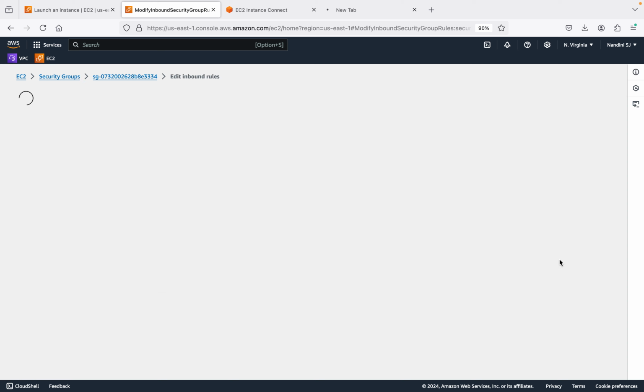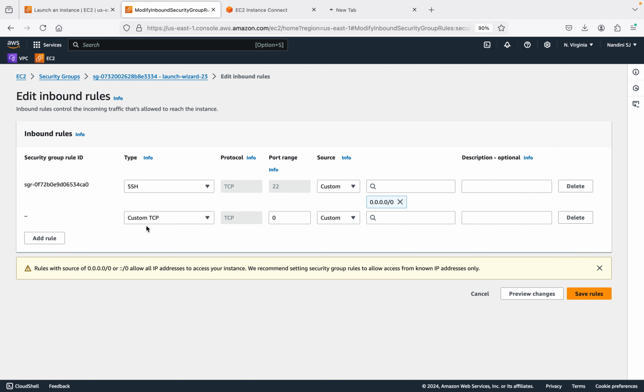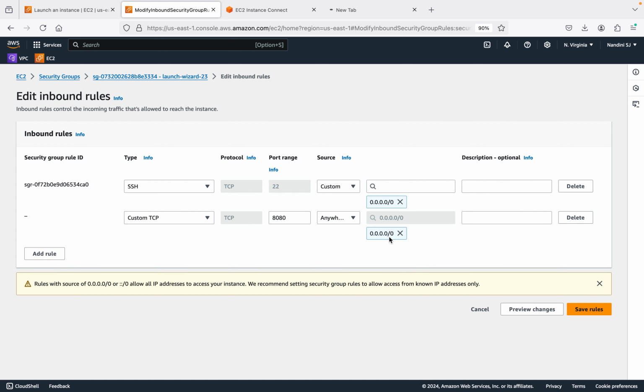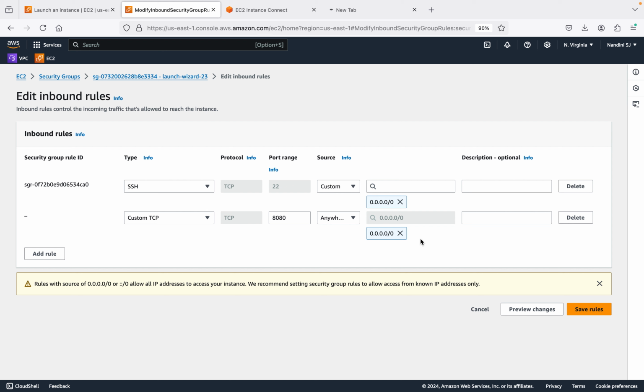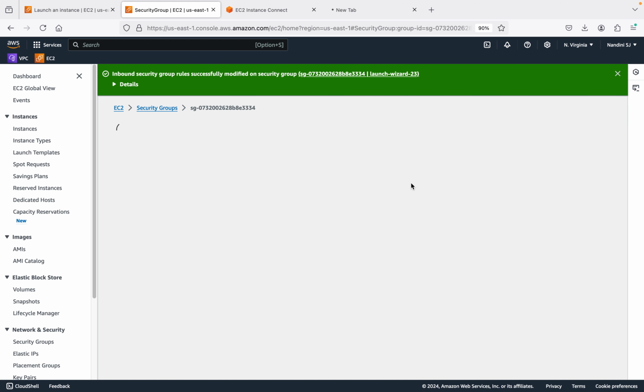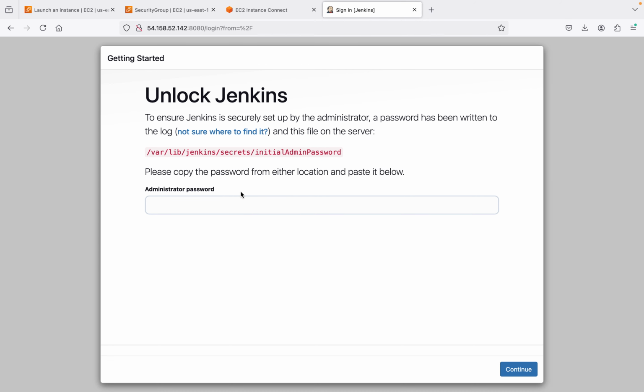Okay, so go into the security group. Now just add custom TCP, give 8080 to the internet. 0.0.0.0/0 is the internet IP. So now as you can see, it's still loading, right? Even if I enter, it's loading. But the moment I save the rules, look, it's automatically running, right? So this is how you'll be installing Jenkins on Ubuntu.